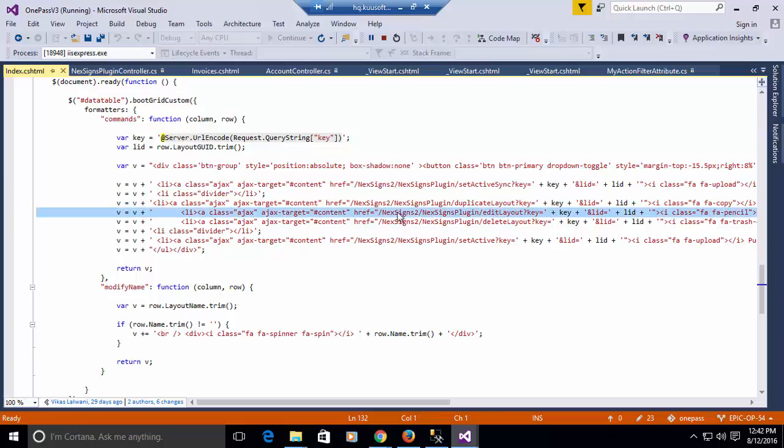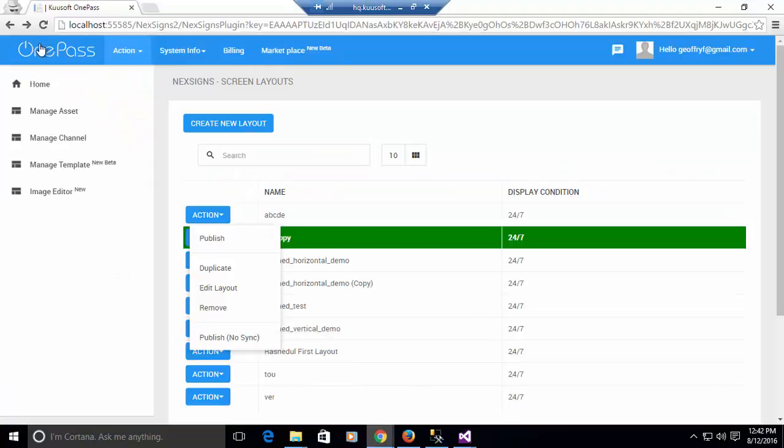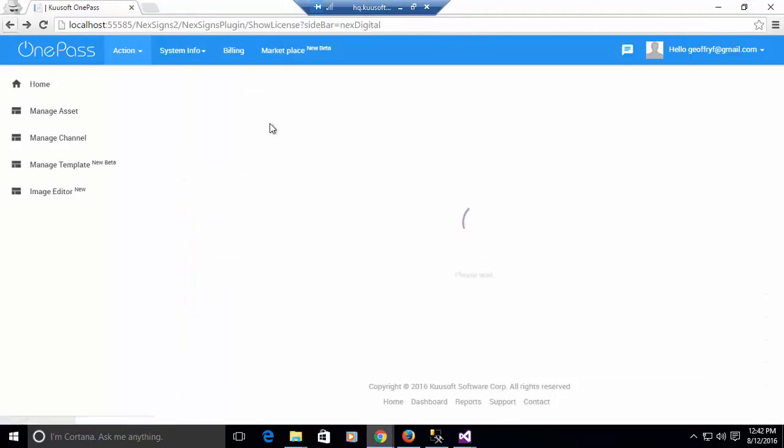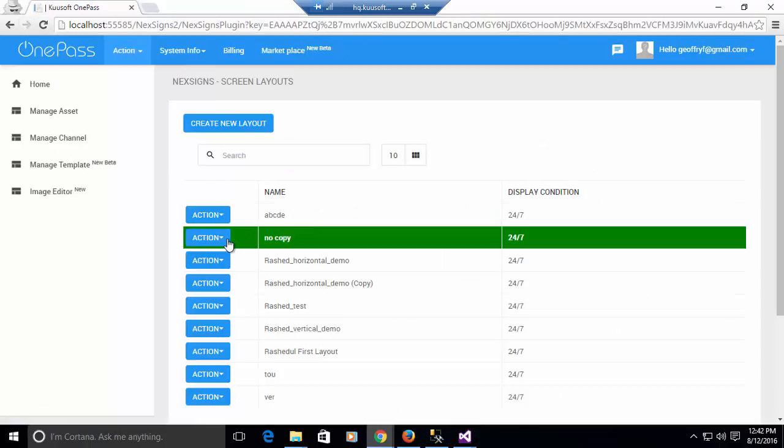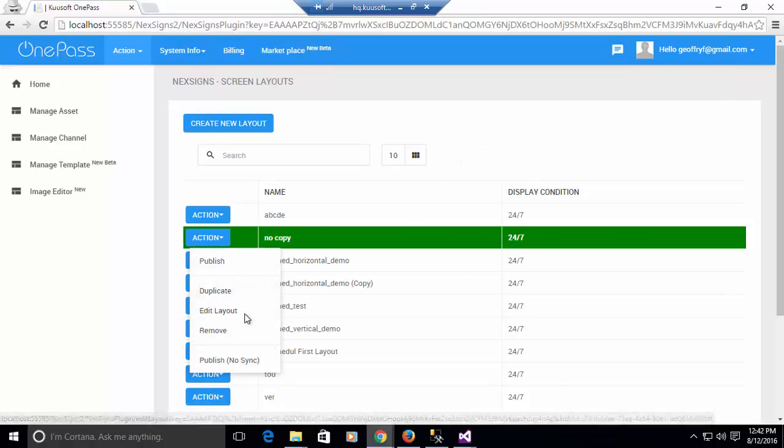This is the edit layout, and we don't need to specify this portion if the Ajax target value is content. Let's refresh the page. If I click the edit layout page, by default this whole content will update.